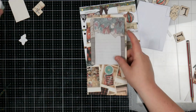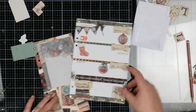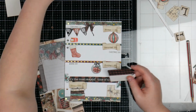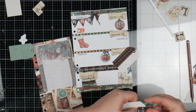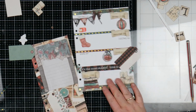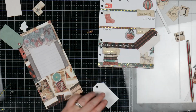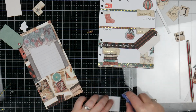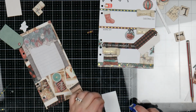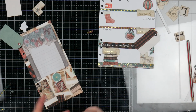Plenty of room, didn't hit anywhere near it. This is stick on. So I'm gonna grab, where'd the other tag go? There it is. It's gonna punch that middle bit and I'm just gonna stick it there. I know it kind of covers up a little bit of that front, but I think it's okay. I know I'm not using my paper now, but I'm out of room on it and I don't want to get another piece of paper out.